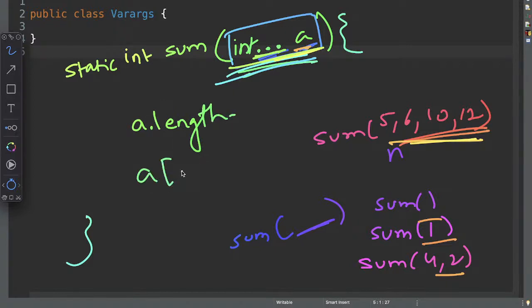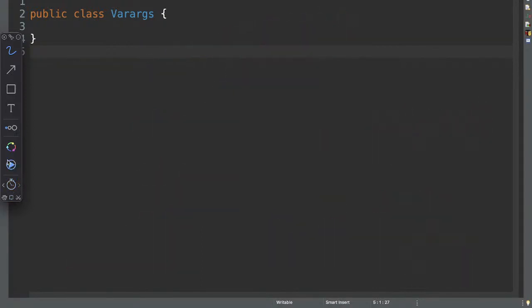We can go to each index like this. Correct? So it works like an array, but it helps us give a flexible signature at the time of the method declaration. So let's try this out, and then we'll see whether there are any limitations or rules for defining Varargs.